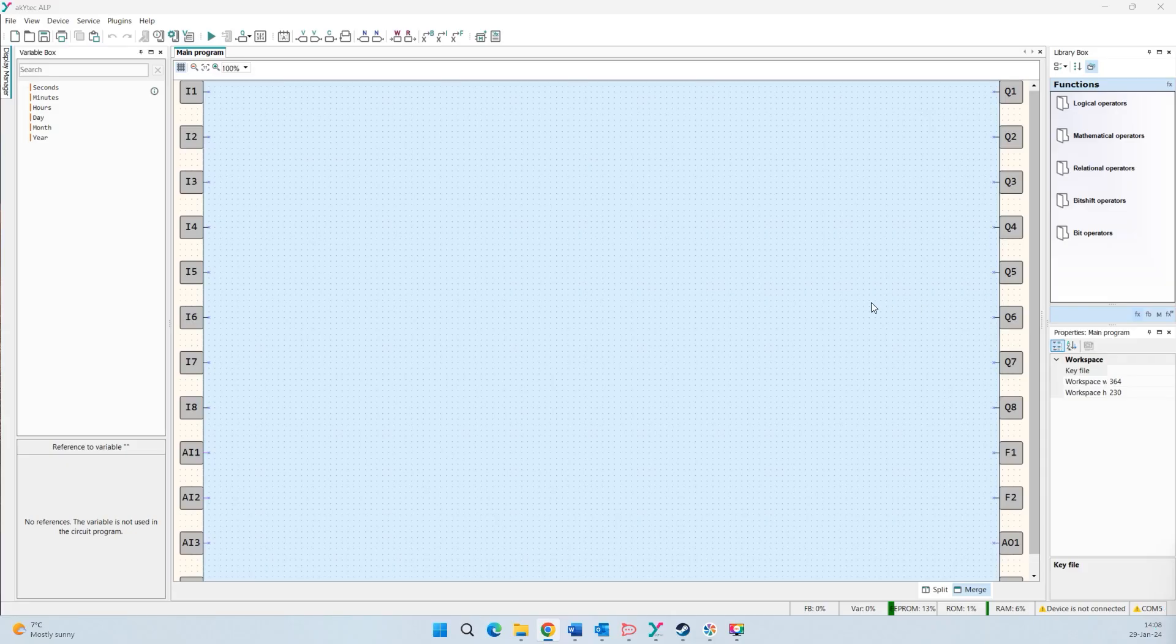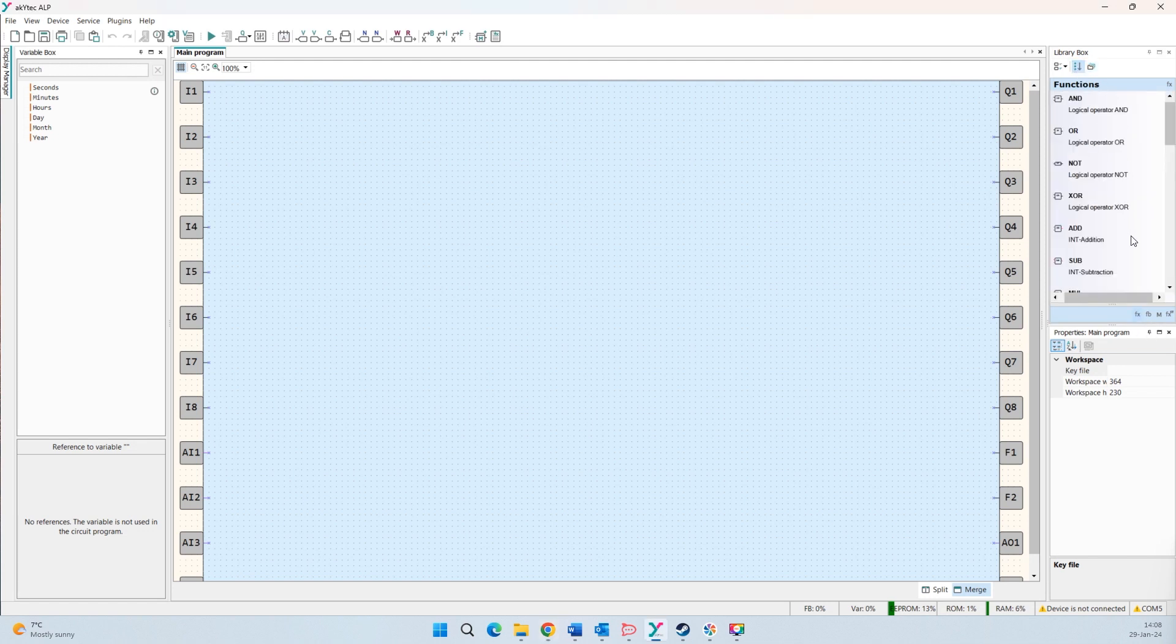First, you can find them in the library box under the functions or effects section, depending on the size of the panel you have set. I usually disable grouping of elements by folders and use the full list right away, but today let's turn on this grouping. All functions are divided into several sections, let's go through them in order.